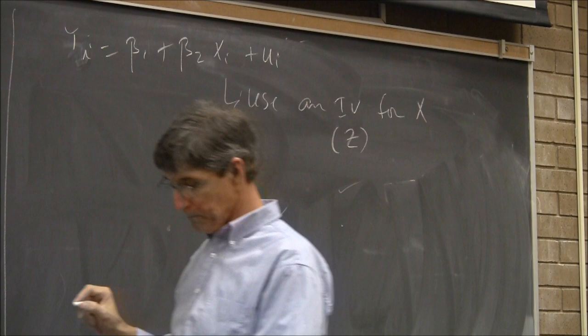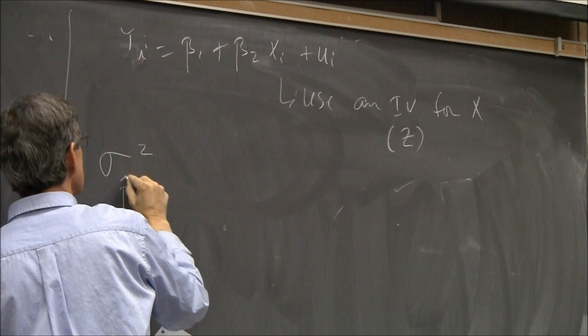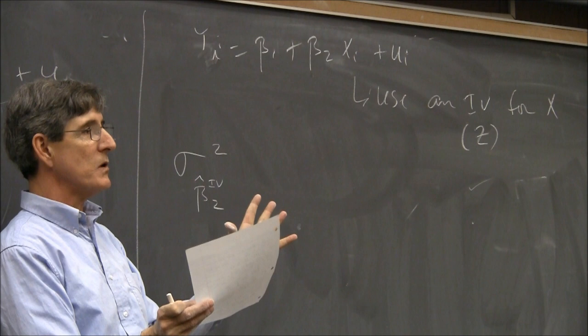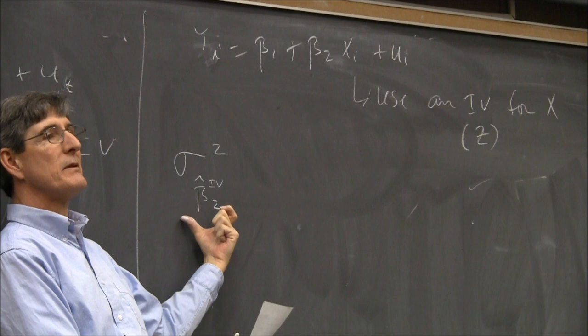The variance of our estimate of beta 2, so this is the variance of our estimate of beta 2. This is the thing that's on your printout. You get the standard deviation of beta 2 on the printout. That's how you make the t statistic. This is the thing you need to make the t. It's the variance of the estimate. You need the standard error for the t. You need the square root of this. It's the same thing.